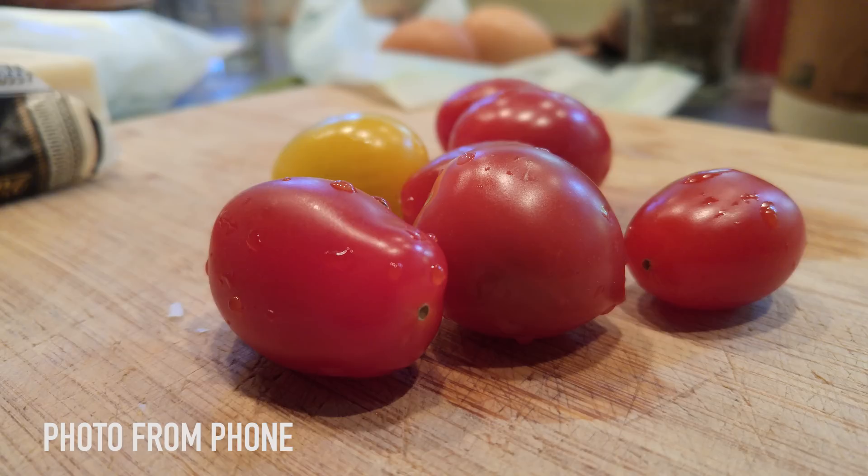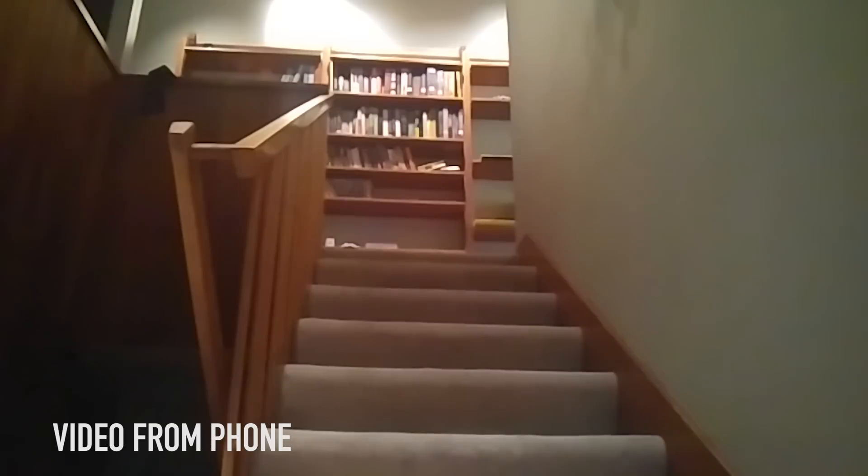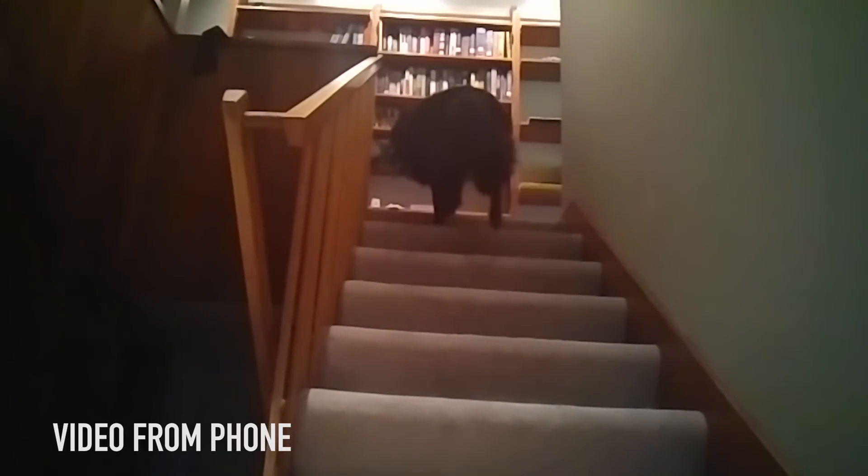For video, it does 4K and also 1080p, and there's a slow-mo mode — 720p at 120 frames per second. Here's a shot of the dog flying down the stairs. I installed a different app called Cinema FV5 where you can change bit rates and frame rates, and I was able to push the bit rate beyond the stock 4K rate. But I didn't find it to be that much better than the stock camera app. Honestly, the camera software that comes with it is just really freaking good.